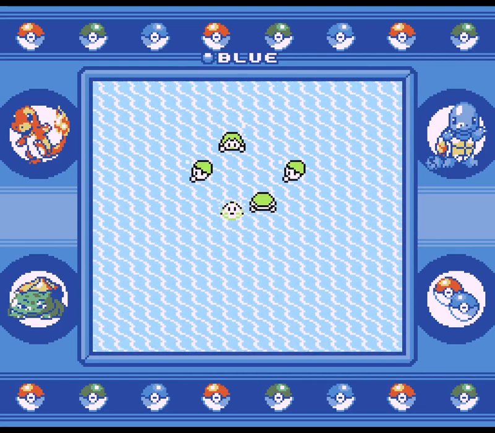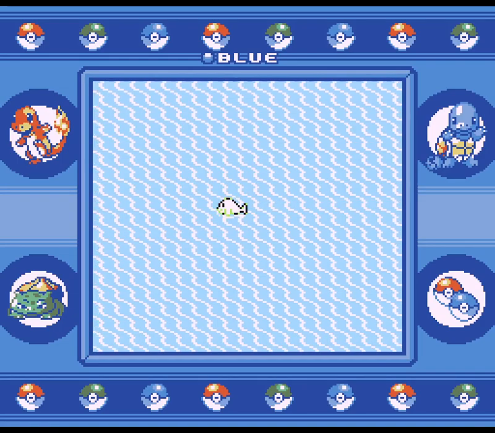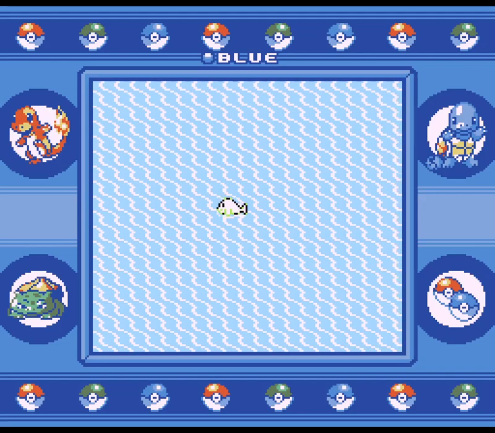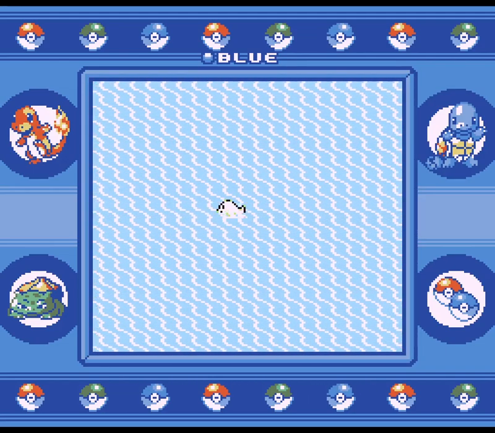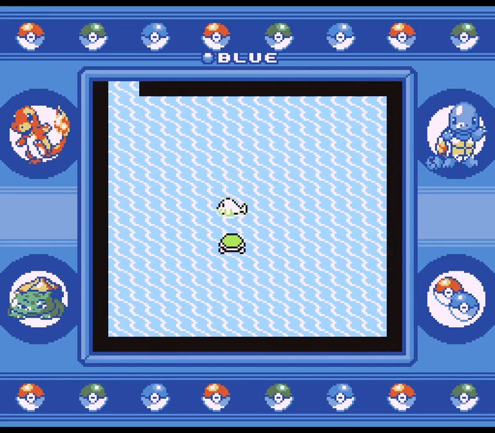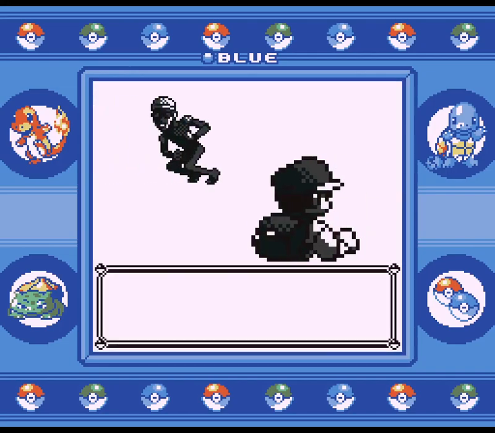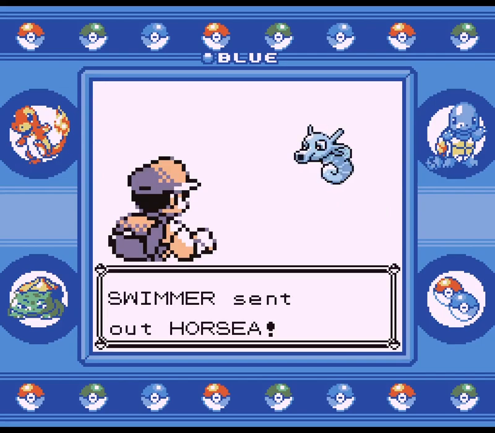That makes two of us. We're not even quite done, because now we've crossed over into Route 20, where the only thing you will ever encounter is, of course, Tentacool. We actually don't have that many trainers left in the area, so that's at least a sigh of relief.